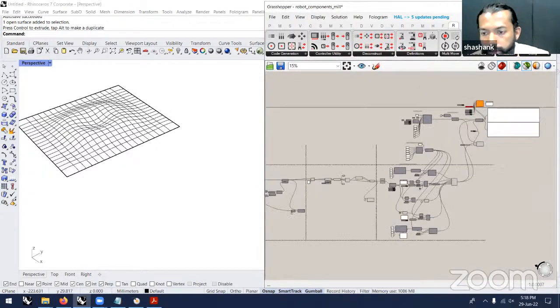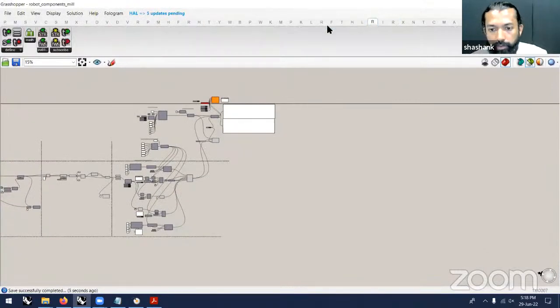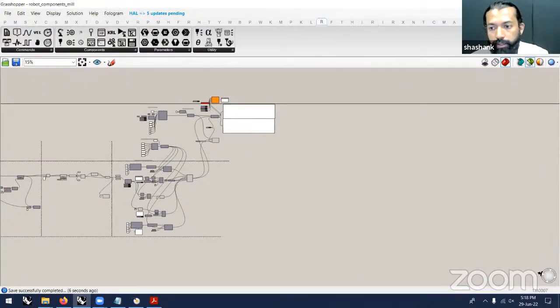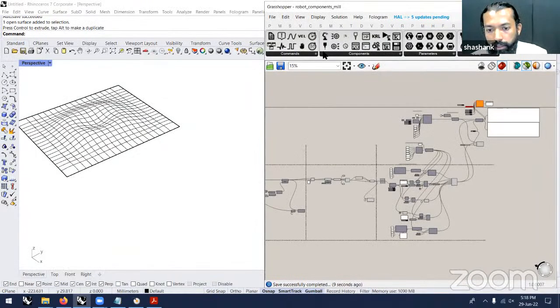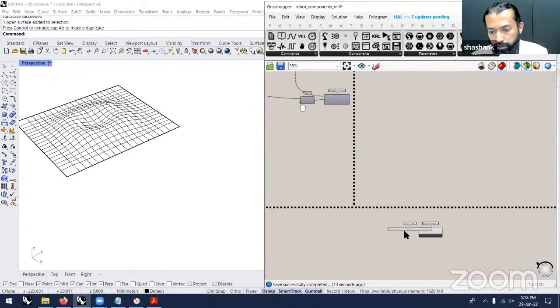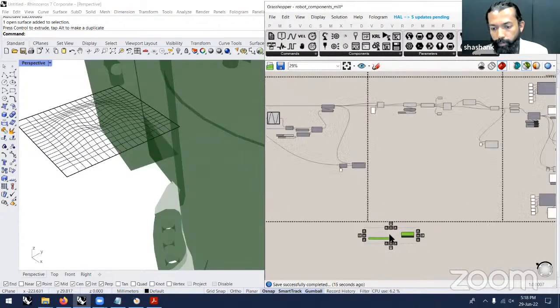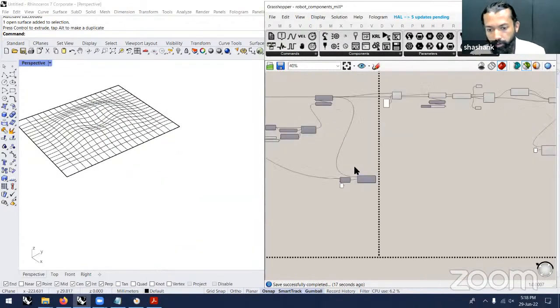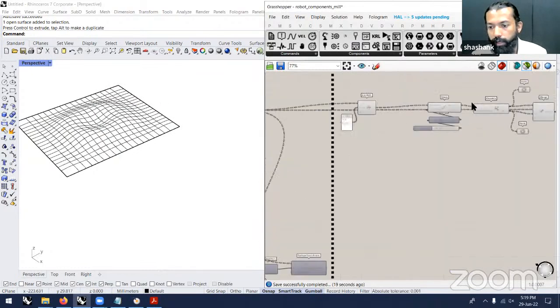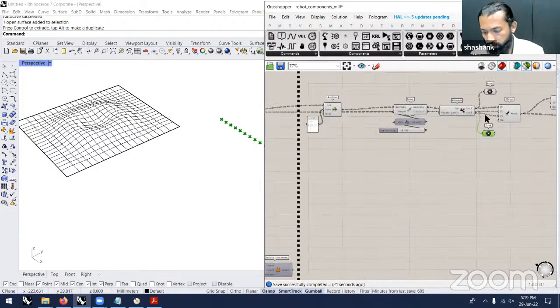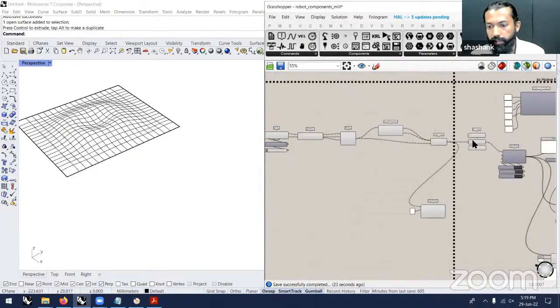So here, let's go to robots. Here you have the robots component. Yeah. So first thing is we're going to load a robot. Now one second. Before I load a robot, let me just get all the data that I require. Don't need this. The geometry is all fine.